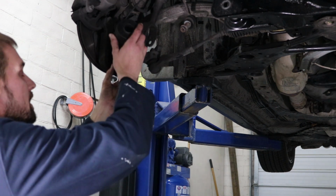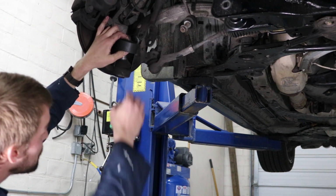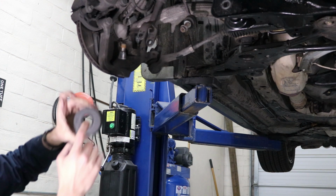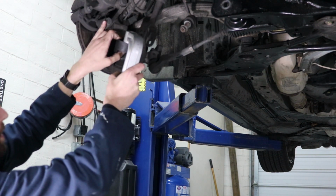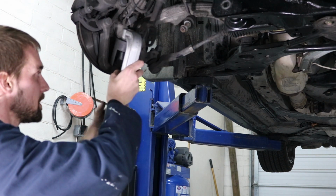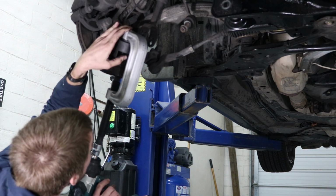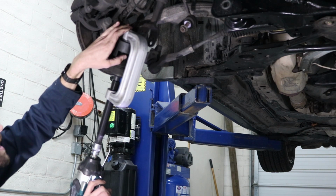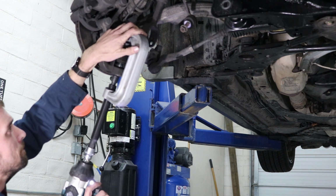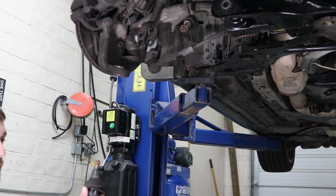This is the one I'm using. It's got a front open face, and all you do is you place it around the ball joint like this. Make sure that the threaded portion of the ball joint is lined up with the hole on the top here. Position your ball joint press or your C-clamp so that the hole lines up. Use an impact gun and press it out. Now you've got the old ball joint.